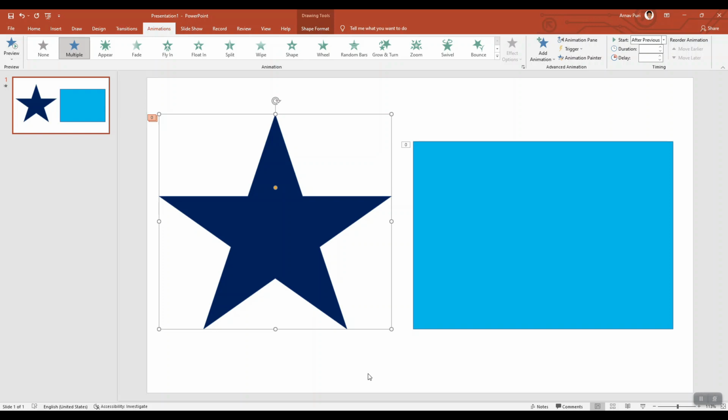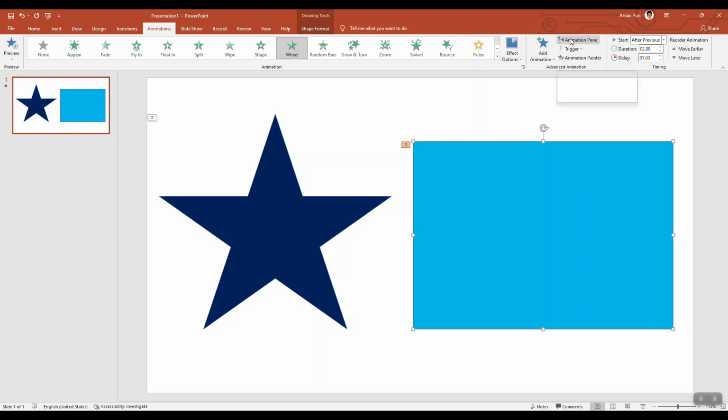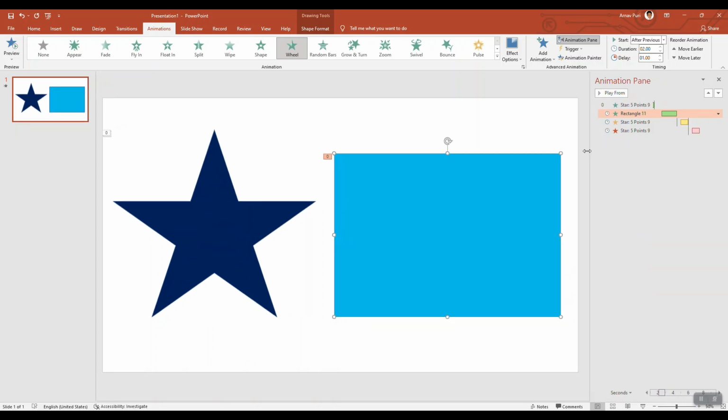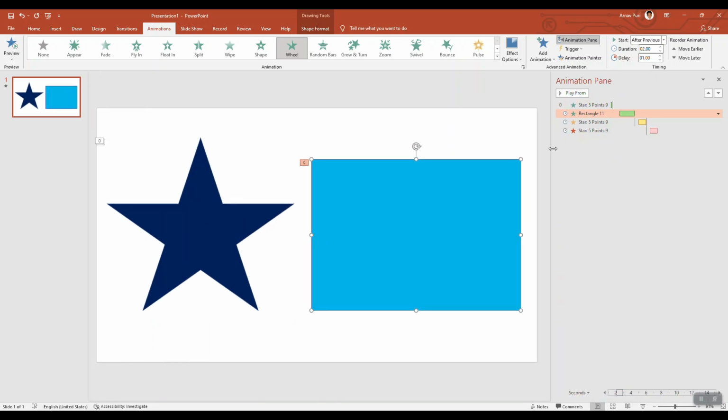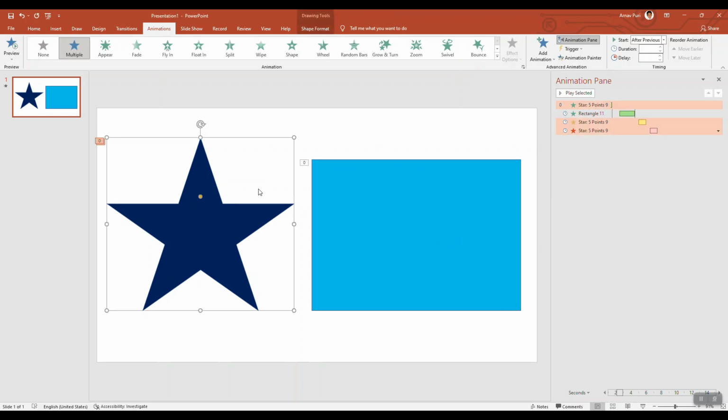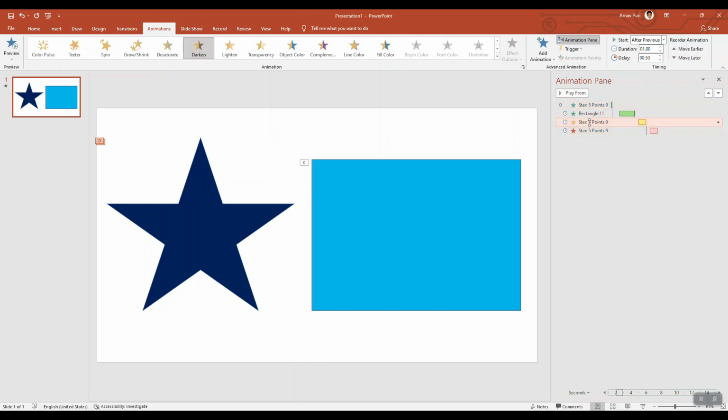So before we check it works, I'm going to show you guys one more important animation settings. So click on Animation Pane, and I'm gonna just increase its size. Right. So as you guys can see, first of all, this is the first animation. The 0, it is an entrance effect. Second, it's a rectangle, this one. But we don't want that. We want the animation for the star. Second, we want the animation for the emphasis animation. And finally, the third, we want the animation for the exit. Only then we want the rectangle animation.